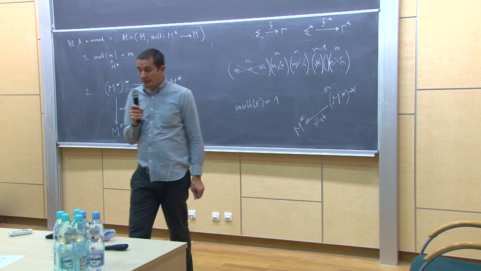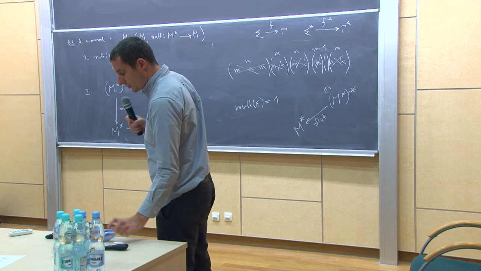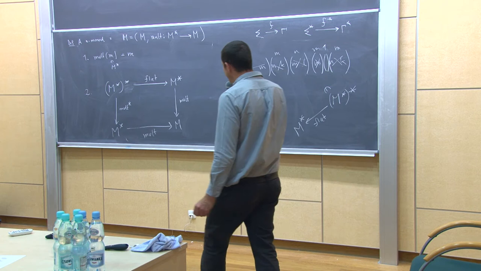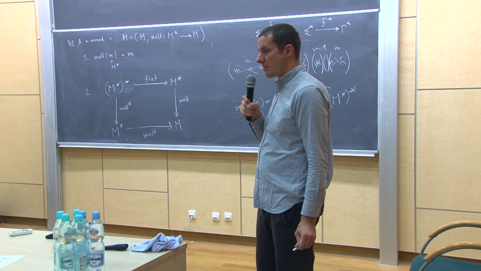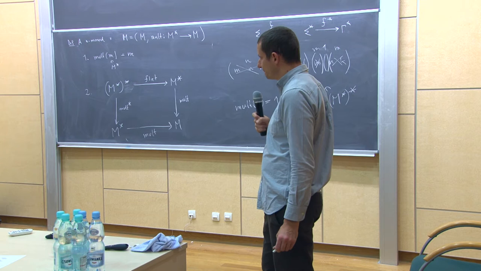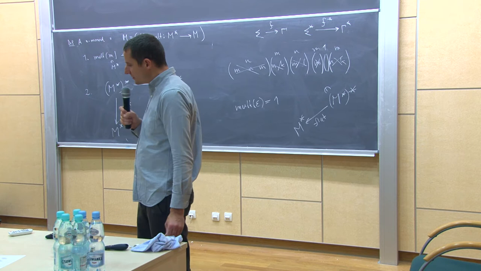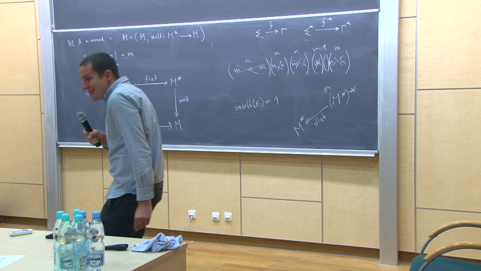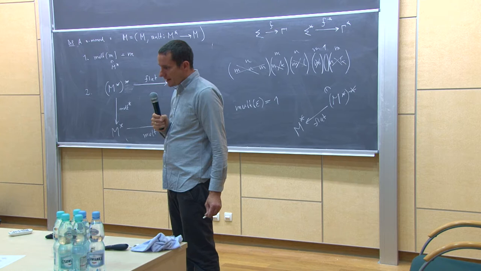Now, the typical commuting diagram tells you there are two things you can do, it doesn't matter which order you do them. So typically diagrams are kind of symmetric, and here it doesn't look symmetric on the face of it, or you have flat, multistar. A bit unusual diagram. No, I think it's very common. I was very proud when I started drawing these diagrams, but this is like baby diagrams. You know, and then I showed some people, oh, look at this diagram. No, I think this is a typical commuting diagram.